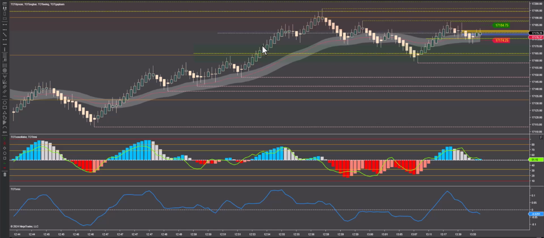So when you have multiple gaps getting printed in an up move, that tells you that it's likely going to the next inefficiency area or the next gap of the opposite color, and then that gap could be filled or could actually be rejected, one or the other. So what they tell you is that they give you some understanding of a measured move that might be in place, but also they show you areas that you don't want to try to trade through.